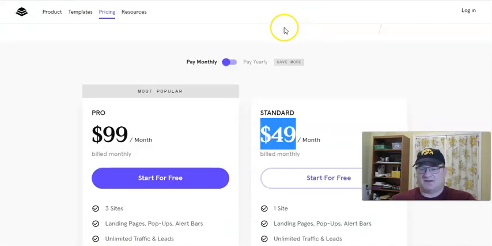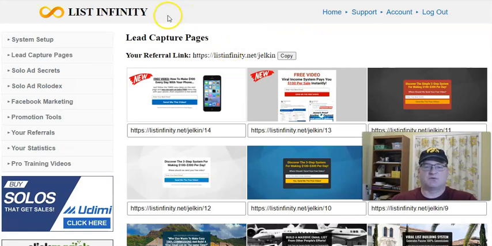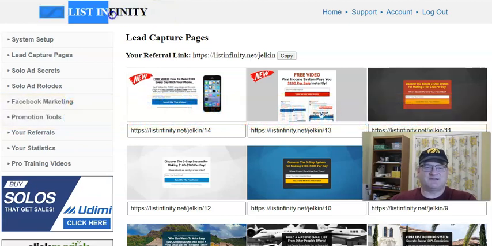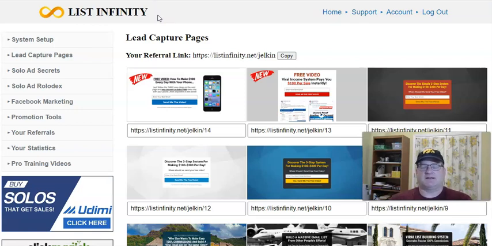But for now, let's talk about a free way to do that, and that is through a program and a service called List Infinity. And this is what I use because they have a free plan, and you can stay free with List Infinity forever. And just for full disclosure, they have a $10 one-time payment that gets you a starter membership, and then a one-time $100 payment for a pro membership. So at the time of this video, they do have those paid options, which obviously give you some additional things. But the free version of List Infinity gives you a ton.